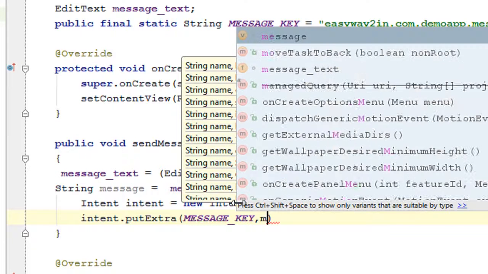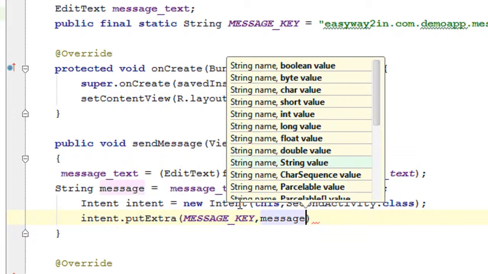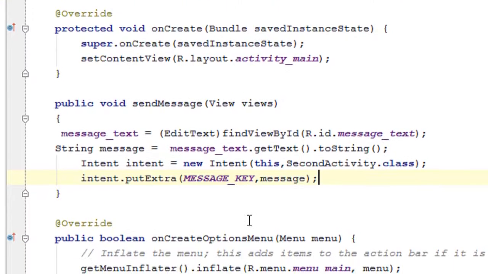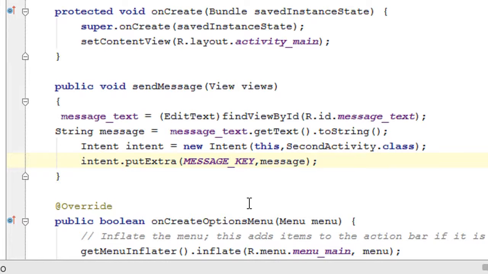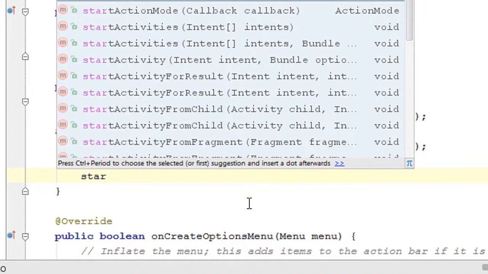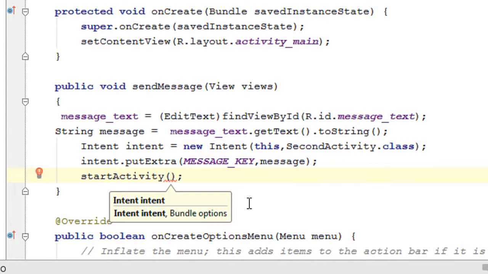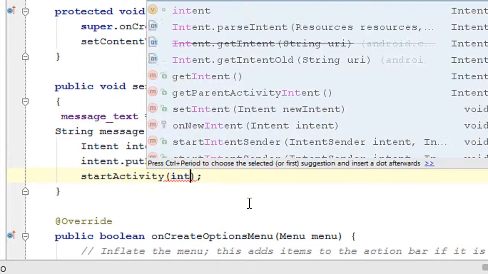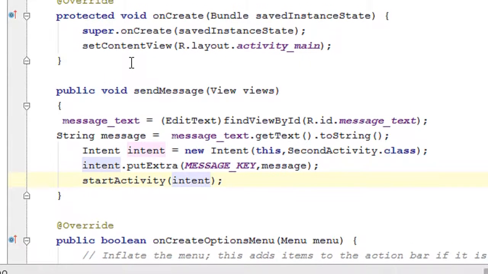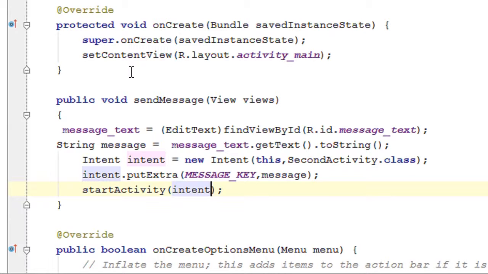The second argument is the data. Okay, now we attach the data into the intent object. Now we have to call the target activity. So call the method start activity and pass the intent object. Okay, it will call the target activity.